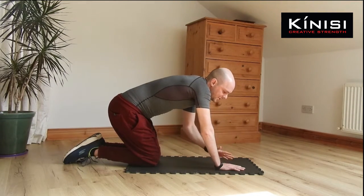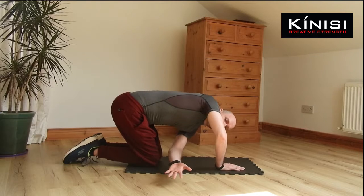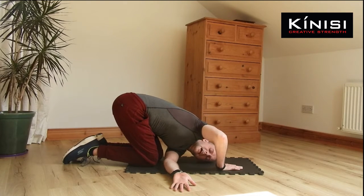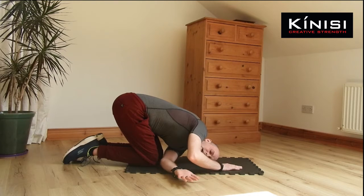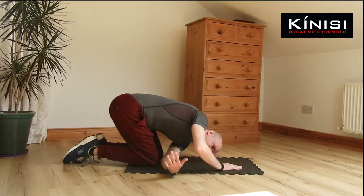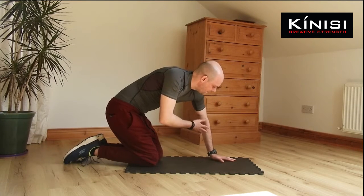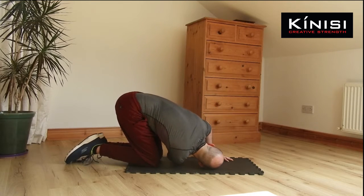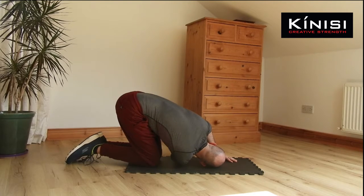Now from here, we're going to go through the needle. For this exercise, keep the right hand exactly where it is. Take your left arm and feed it through — bend at the right arm, head comes down to the floor, shoulder and the hand completely relax down. If there's too much pressure with the wrist, you can bring this arm down. Hold that stretch with this mobility depending on the state of the wrist. Then go towards the middle and same thing to the other side — bend at the left arm, feed the right arm through, head comes down, shoulder and hand resting down to the mat. That's through the needle.